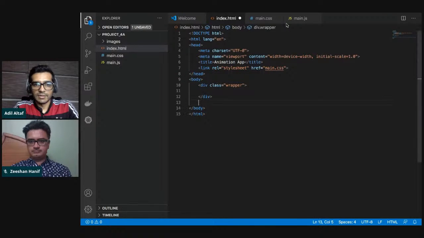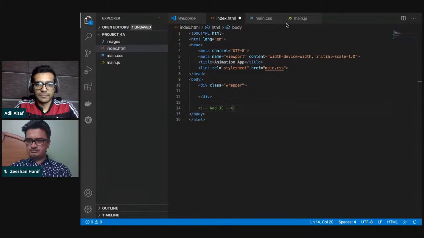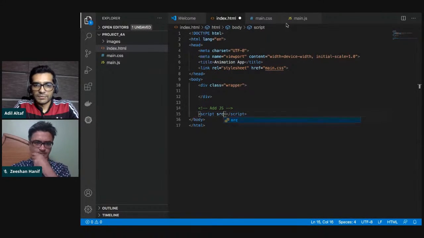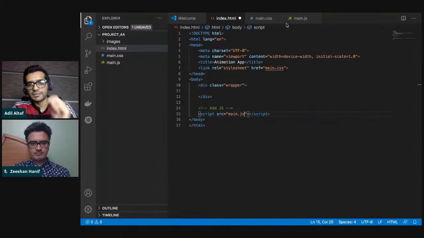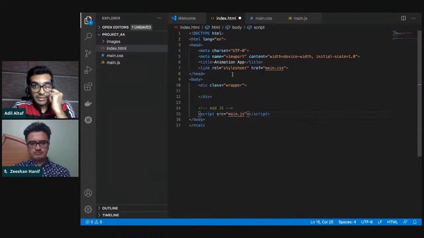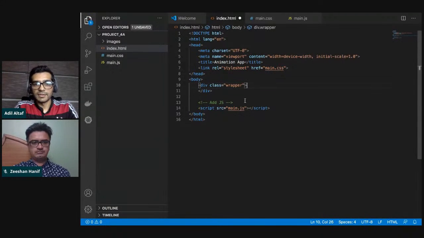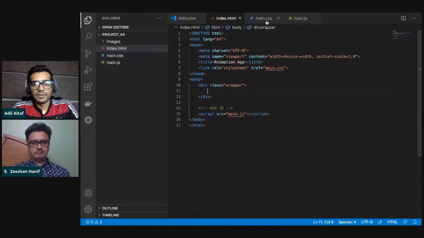And then we need the JavaScript file here. Source main.js. So now we've linked our CSS and our JavaScript. Now we can continue with the HTML code.